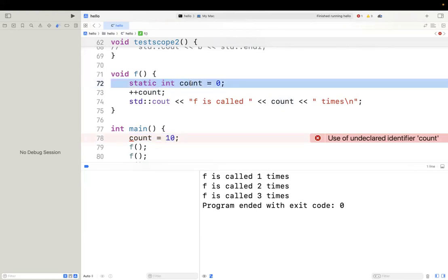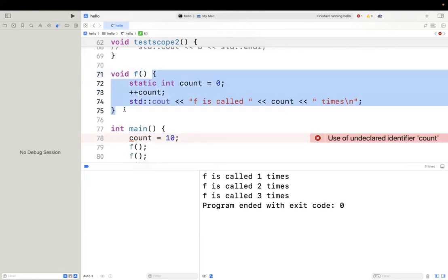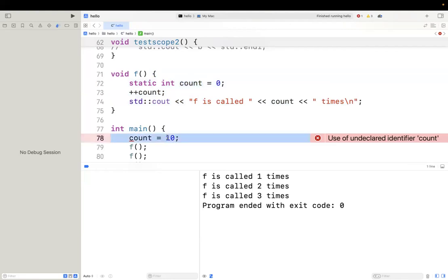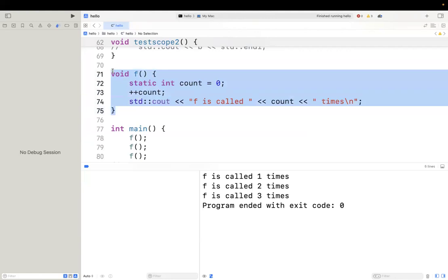But if it's a static int inside your function scope, no one outside of your function could access it, right? No one could change it except yourself. Only you can change it because this is a variable defined inside your scope. No one outside could see it. So this is a good way to keep track of how many times a function is called, right? This is a static variable that can be used. It will exist until the end of your program.